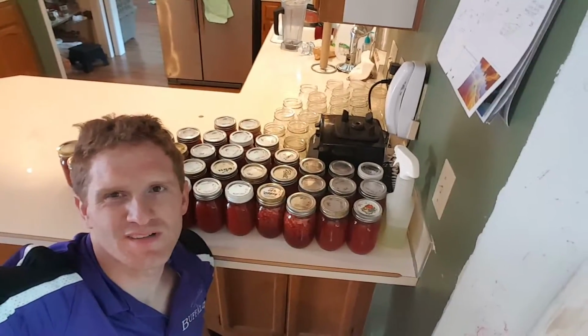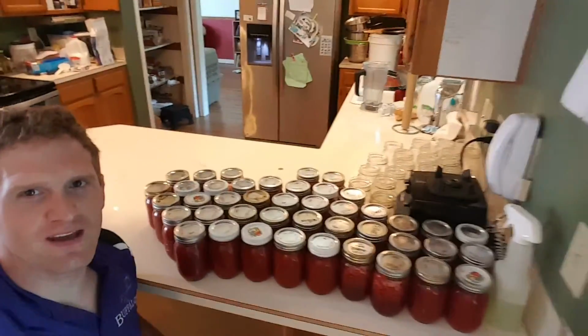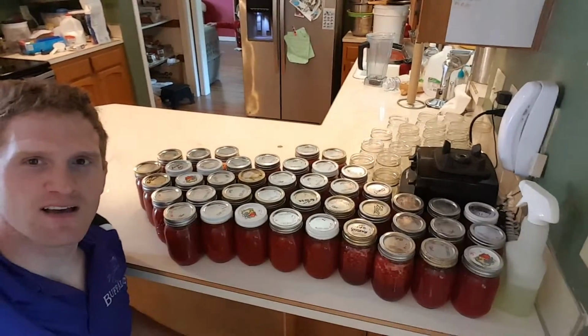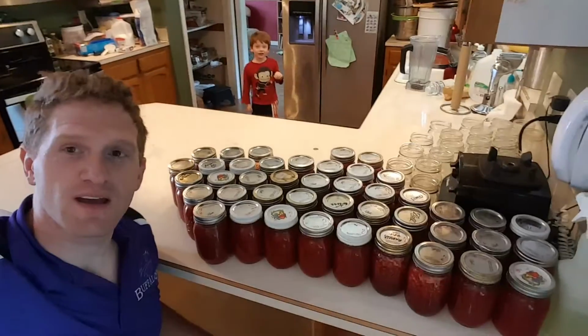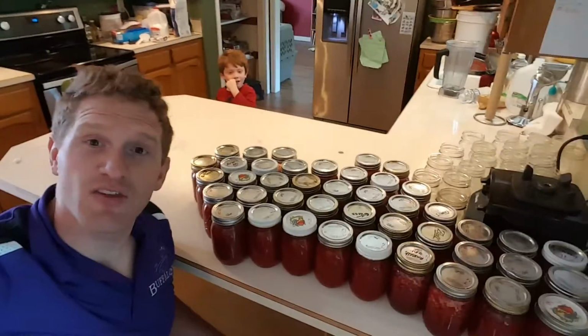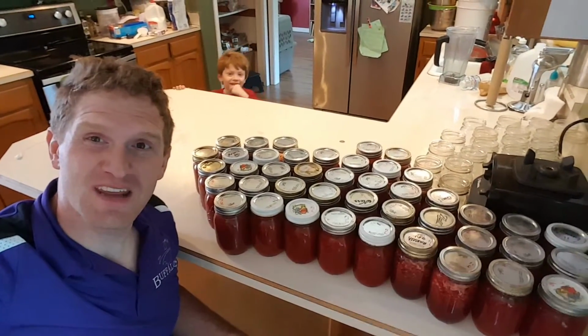Hey YouTubers, this is the finished product. This is what you get out of 5 gallons of strawberries. That is a lot of jam. Actually, we made some syrup too. So we got jam and about 13 jars of syrup. It's gonna be some good eating.